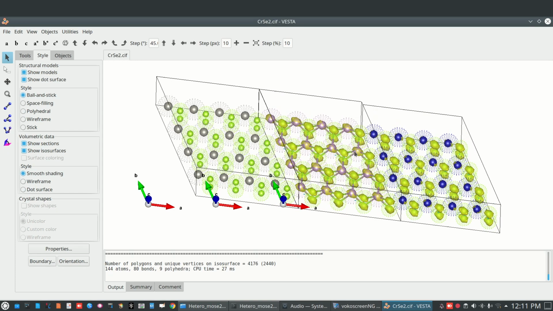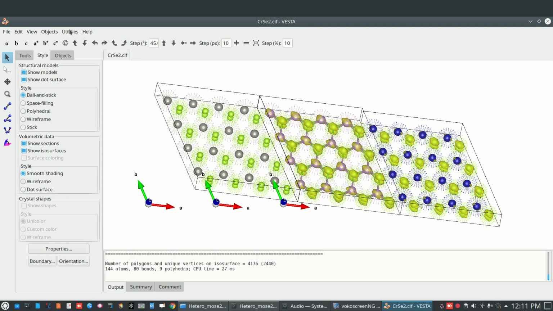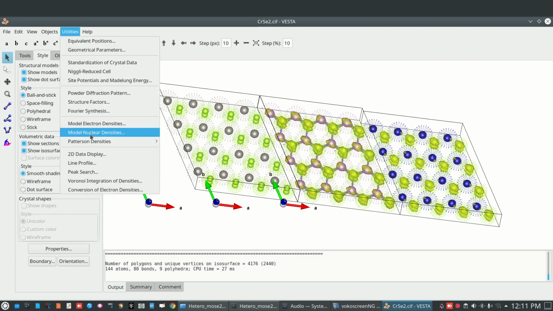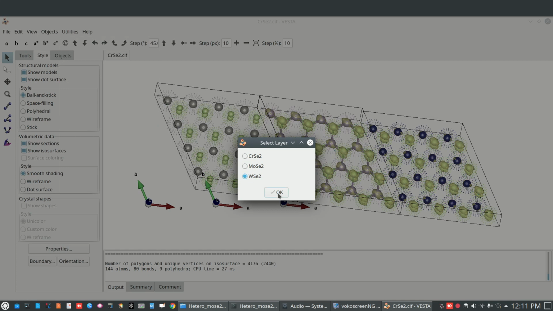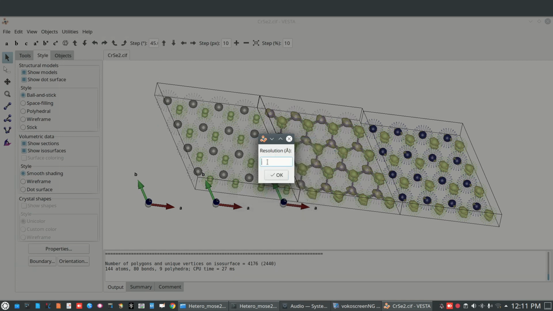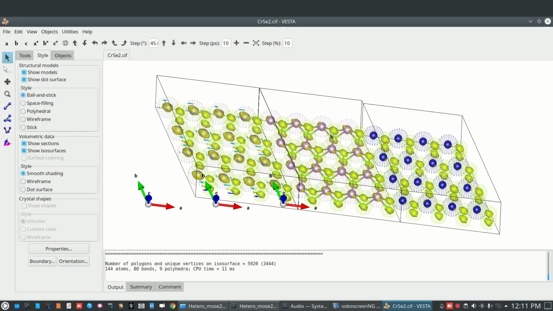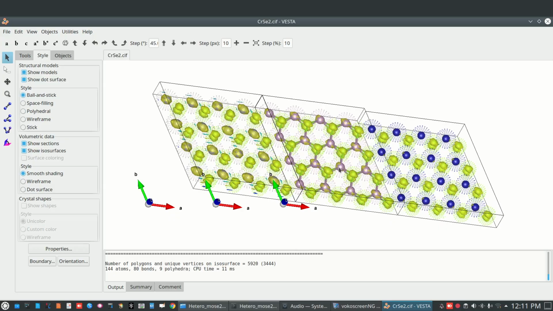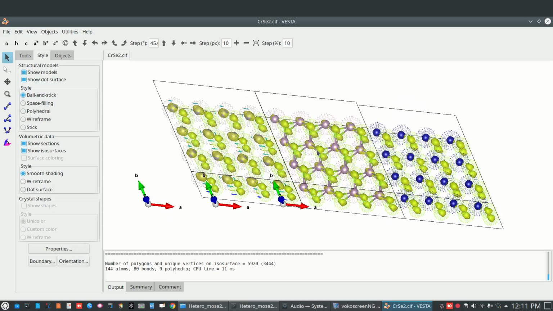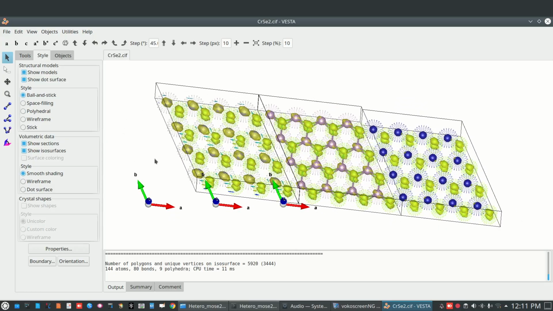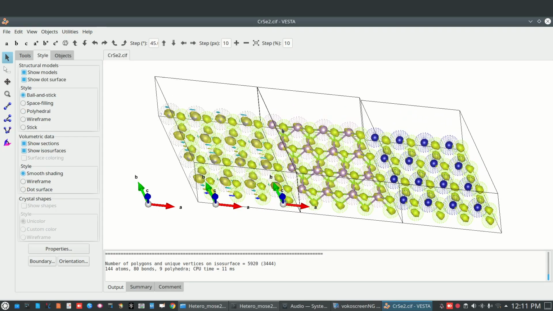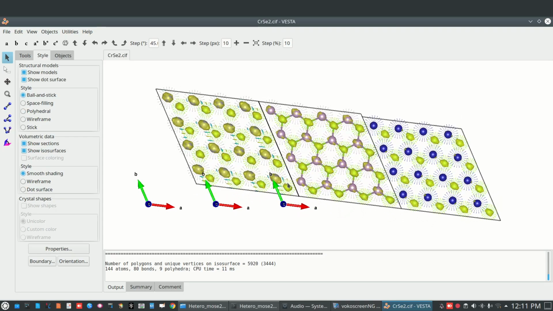You can see the resolution is visible in this way. And the third one is for WSC, and the resolution again is 0.6. So you see the electron density's contribution at different positions, and how they are seen in electron densities.